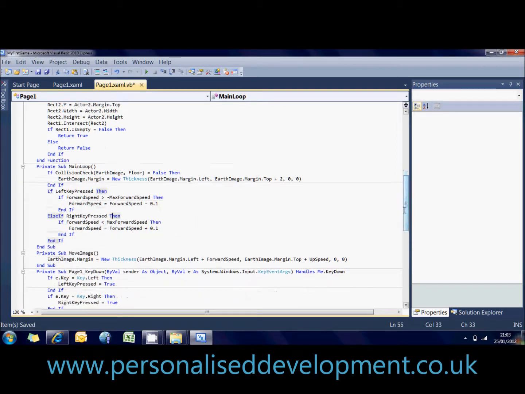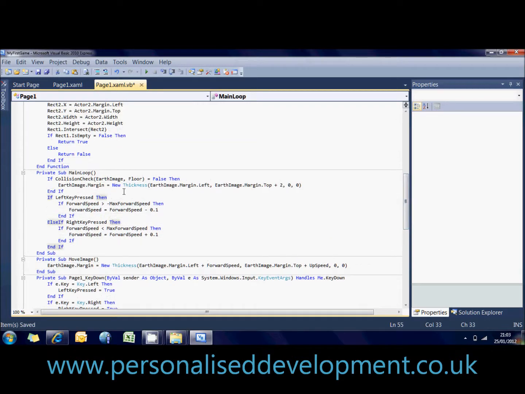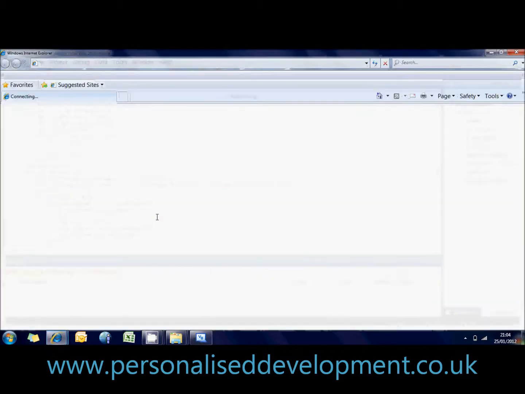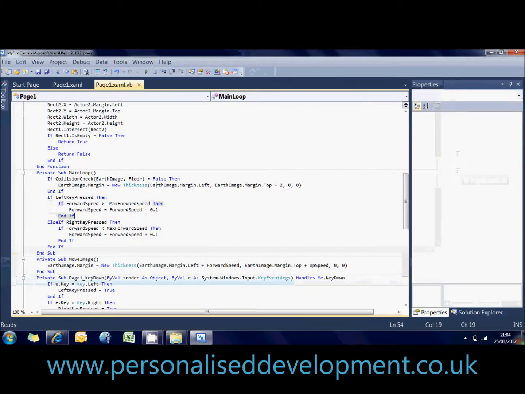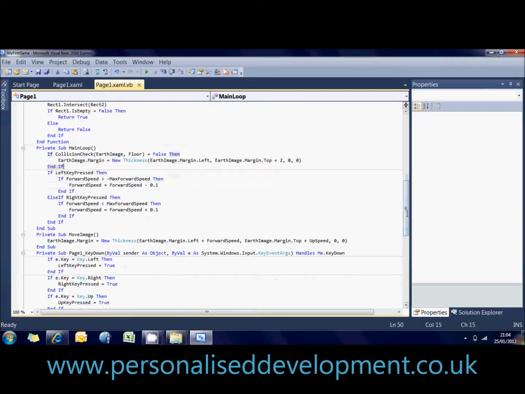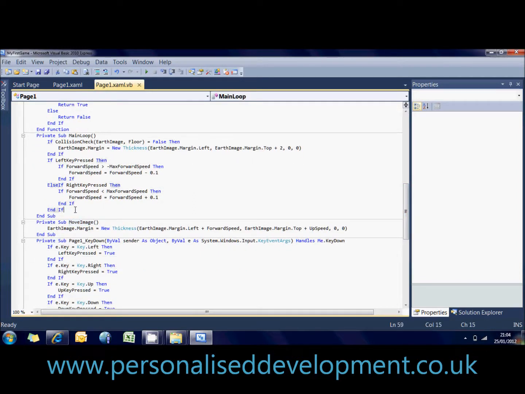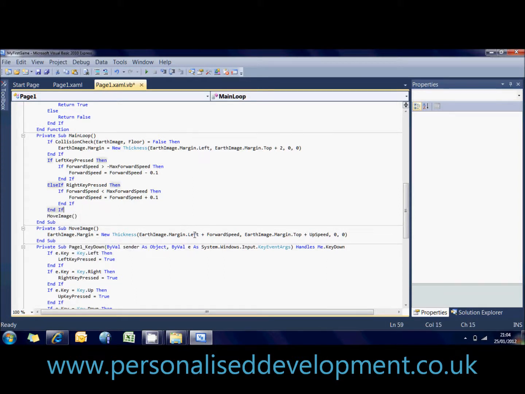So now what we're saying is obviously the image, moving the image on the main loop. I'm doing my collision check, so it's obviously still falling. Check for the floor. If the left's pressed, then my forward speed will be increasing, but it'll only increase if I'm less than my maximum speed, and the same for backward speed. So let's just see if that works for now. Okay, I don't think I called the subs. That's an easy mistake to make, even if I do say so myself. Move the image is part of my main loop. So I didn't call this bit to move my image by the amount of my forward speed and the amount of my up speed.